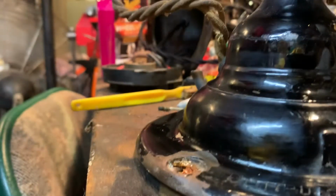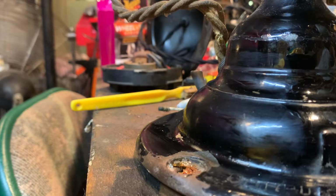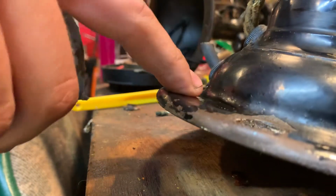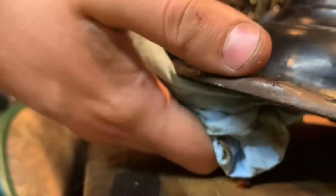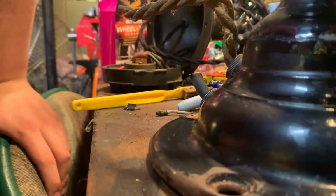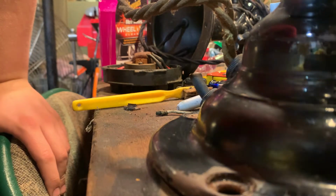Make sure you get it off everything, because if this stuff sits on your paint that's not Japan, I mean it probably will take Japan off, I've never tried, but if it sits on a non-Japan fan, Japan is this type of finish where it's kind of wavy because I dip it and stuff, it will take off the paint. So as you can see, it's pretty clean. I don't know how in focus it is.